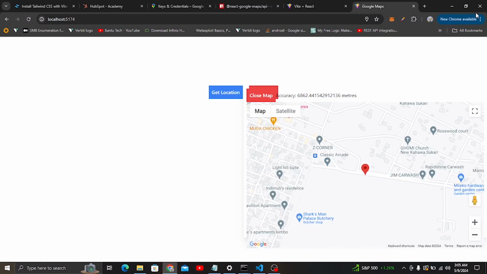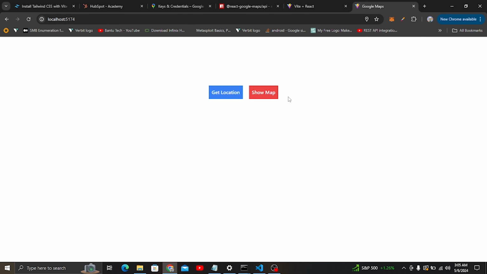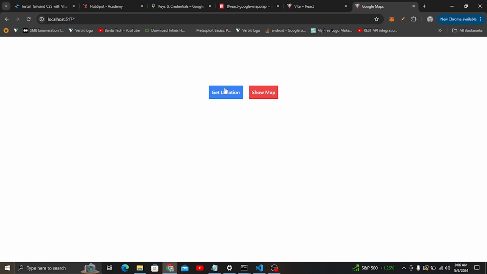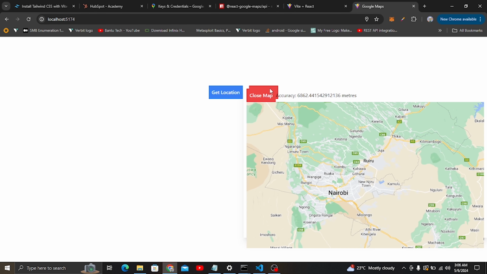So I can also click that part here. And the other thing is that you can also see the location. I can just reload again, and let me show you here. If you check here, you need to see this icon to know that you are taking location. When you do that, you can now see the accuracy, and this marker here is showing you the exact location that you took. This is not a very accurate accuracy, but this map is very important to know how to use, so that you can also integrate it into your other projects.